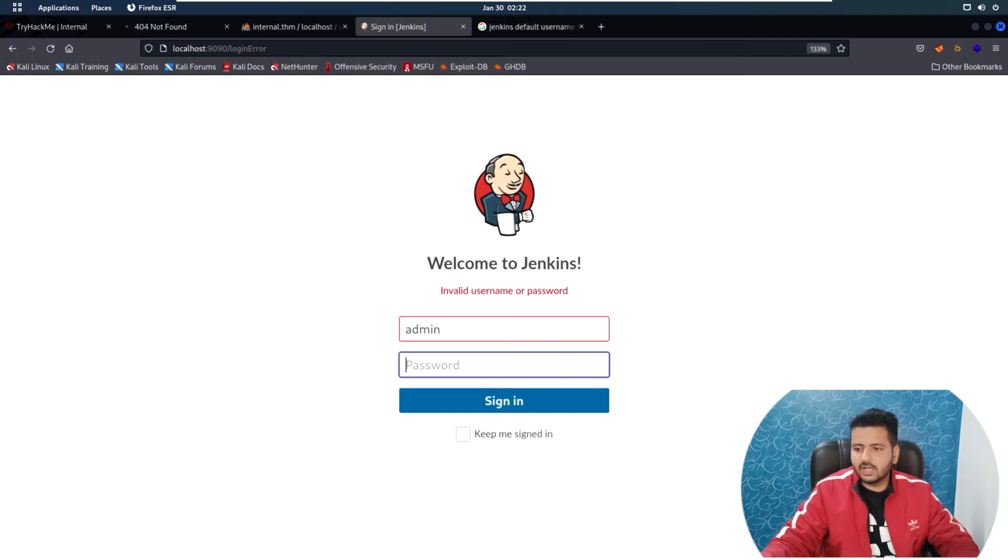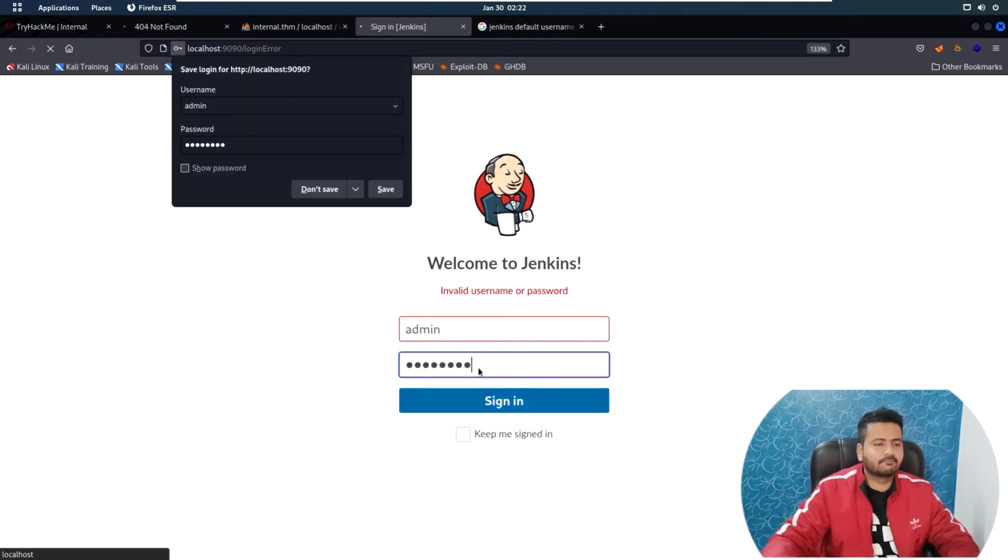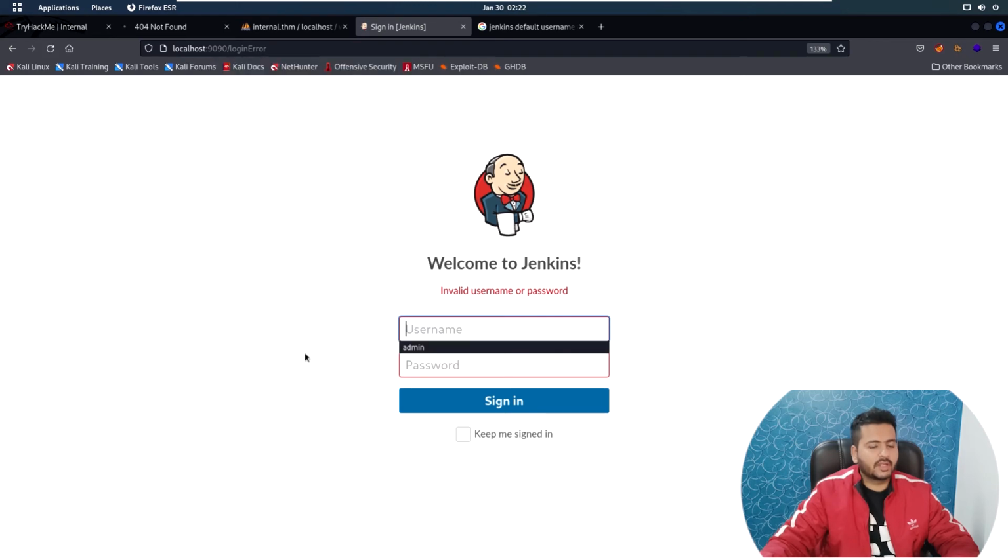Okay, it should start with admin, and nah, it doesn't seem to be working. So that admin and password, whew, it's not working. What I can do, I can check my post request and use Hydra to brute force this password. Okay, brute force username and password. So it would be pretty easy for us. It won't take much time. It's not responding.